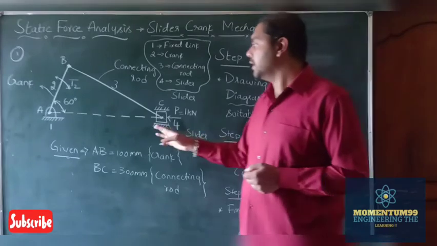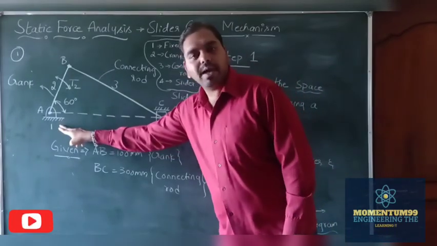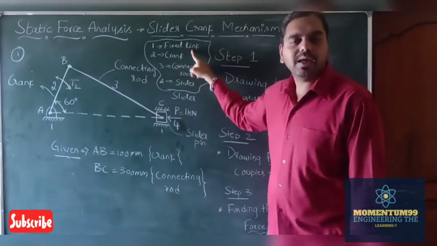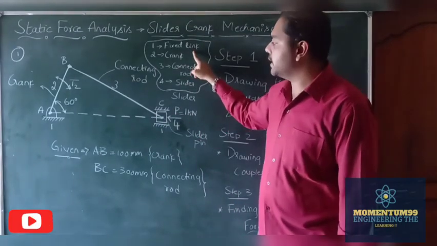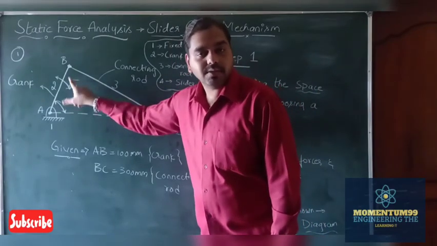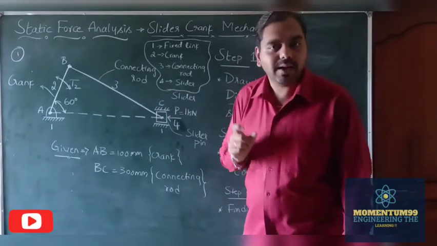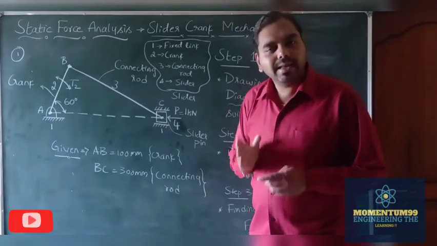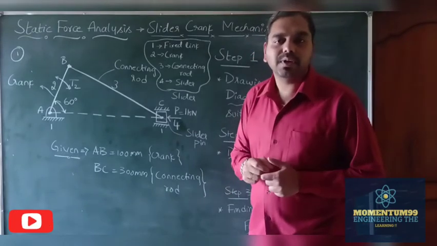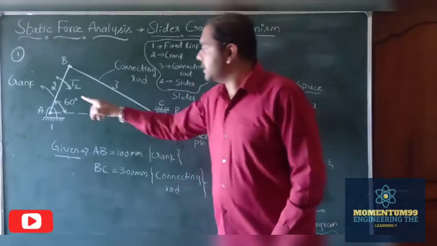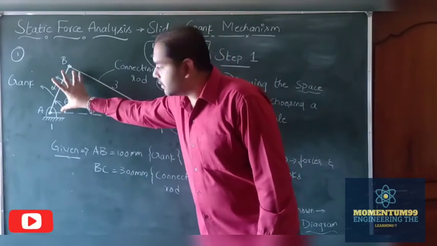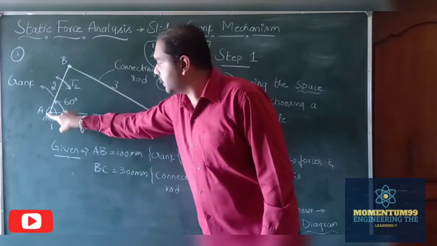Let's learn from this diagram. Starting from the leftmost end, you have a link that is fixed. Link 1, you will be calling it the fixed link. It does not have any motion. To this fixed link, I will be connecting another link, which is the shortest link of our slider crank mechanism. This shortest link is called the crank. Now, what is the meaning of crank? Any link which is able to rotate completely with respect to a fixed point, you call that link the crank. We will name the crank as the second link of our mechanism, and I will name the length of the crank as AB.